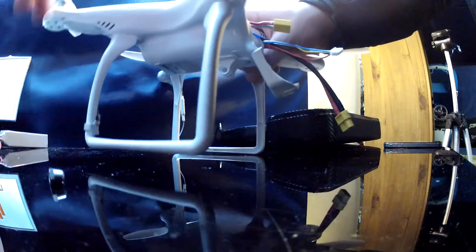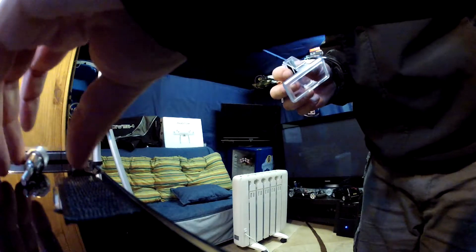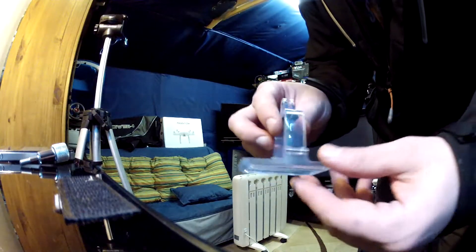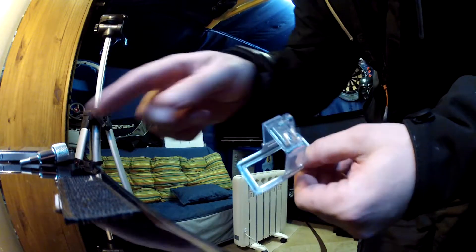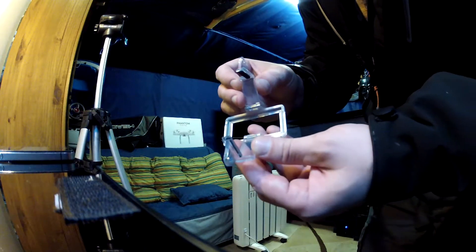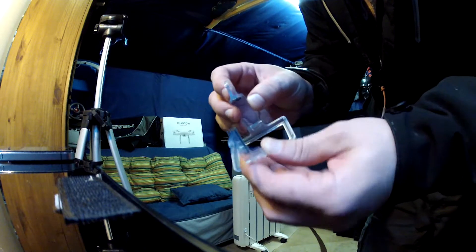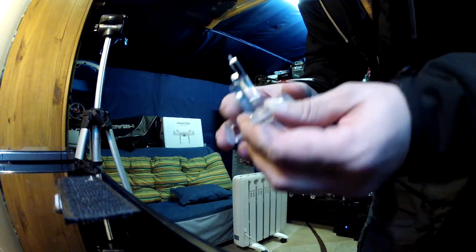So these are real world tests — these aren't figures that people are putting up. This is going to be an actual real world test. I'll just quickly show you how you put the GoPro in here. Once you take the pin off, it actually opens up like this and closes like so. Just stick the GoPro straight into there and lock it in.